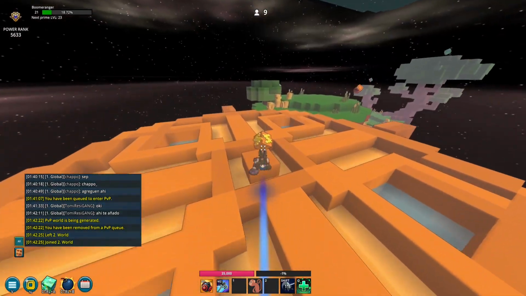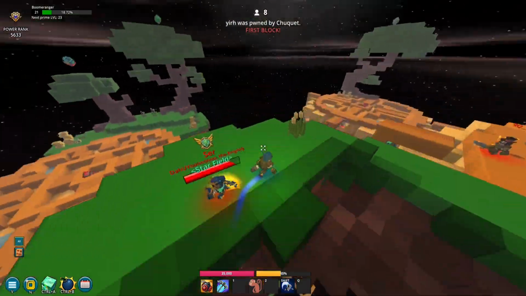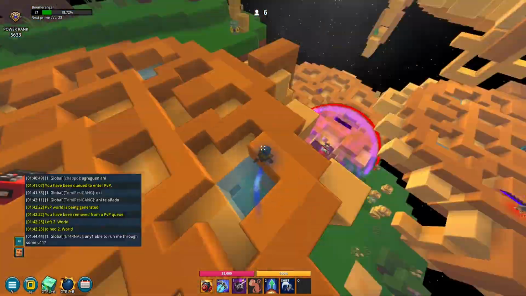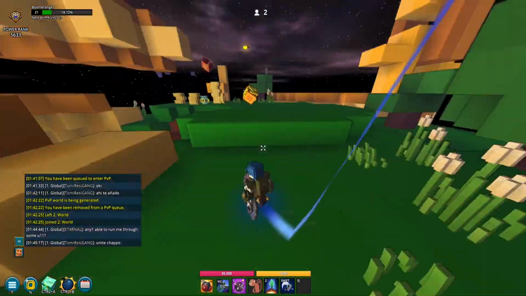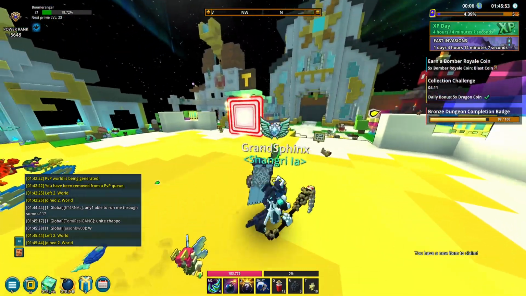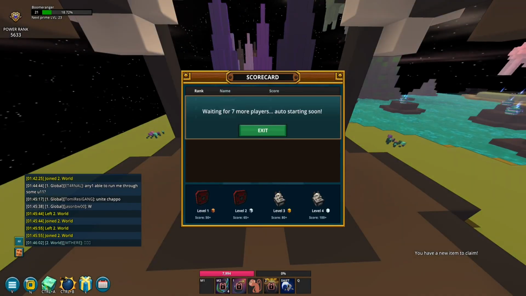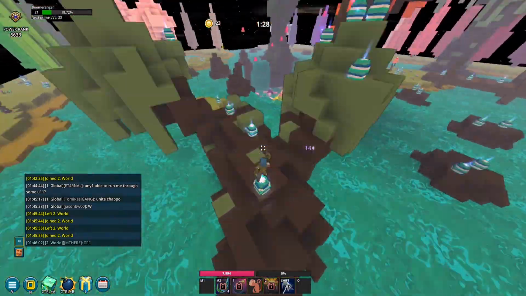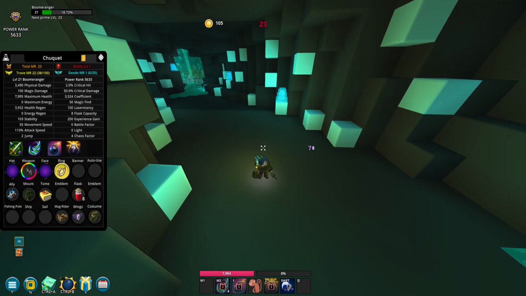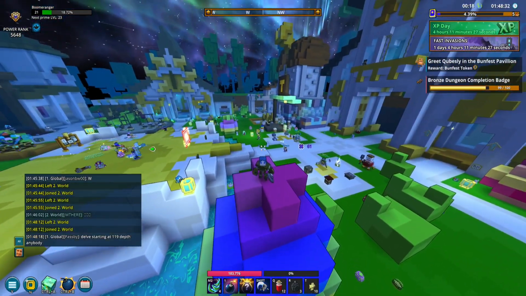So I grabbed the wrong power up. I want to grab this, and I'll just fast forward through this. Okay, we did that. Let's hop in and do the coin challenge as well. I'll just fast forward through this too. Okay, so we did that.